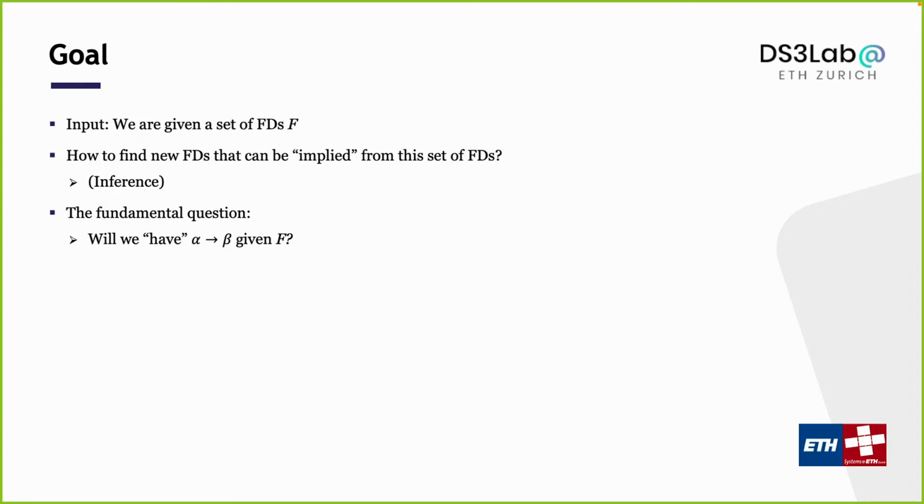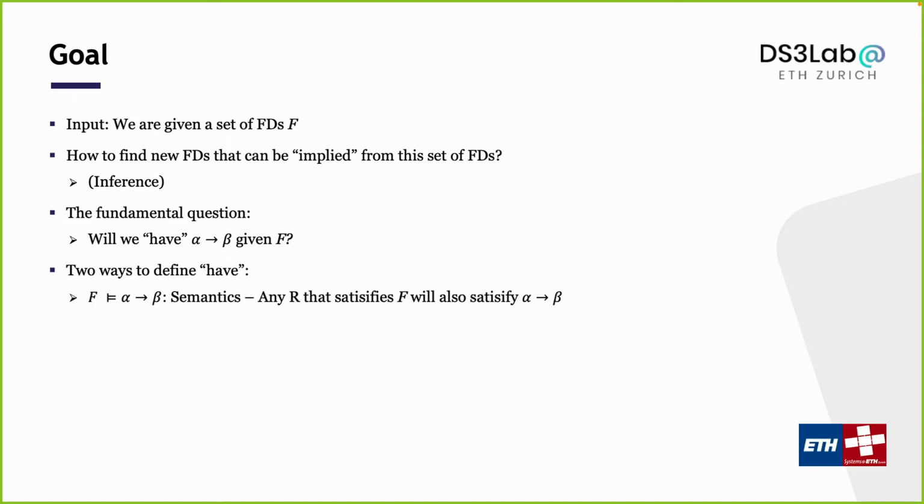So again, for any logical inference system, there are always two different ways for us to define what we mean by something holding. There's always the syntax, and then there's the semantics. It's the same thing as when you are learning first-order logic. You have that separation between syntax and semantics. Here we have the same thing, right? Because we can define differently what we really mean by a functional dependency actually holding, and what we mean by one functional dependency being implied by a collection of functional dependencies. So there's always a syntax and there's a semantics.